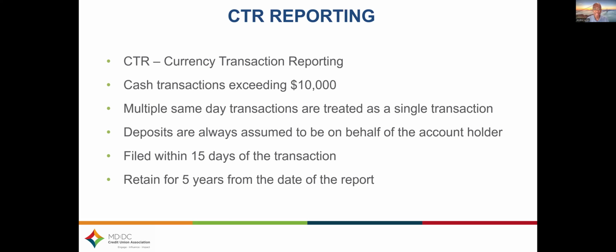Okay, so exceeding $10,000. It could be multiple transactions, but on the same day, and you treat that as a single transaction if it's done in the same day. And also, if deposits are made, you're going to assume that whoever's on the account is going to benefit from that deposit. So if it's a deposit greater than $10,000 in cash or currency, then everybody on that account is going to be listed on that CTR.